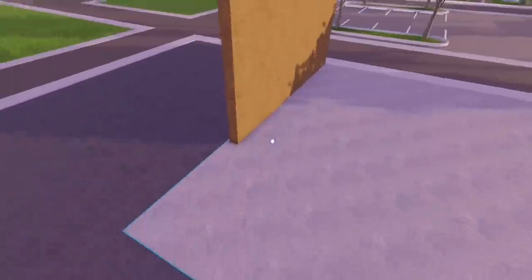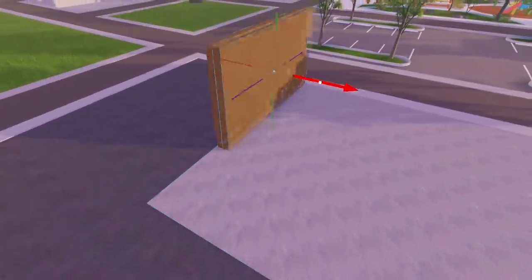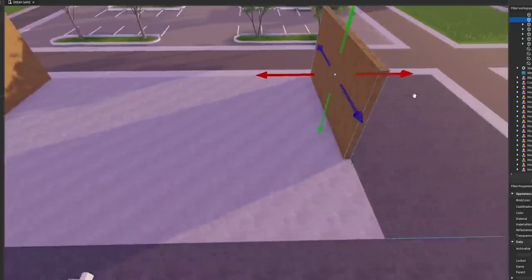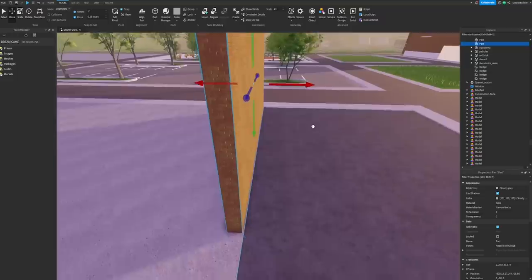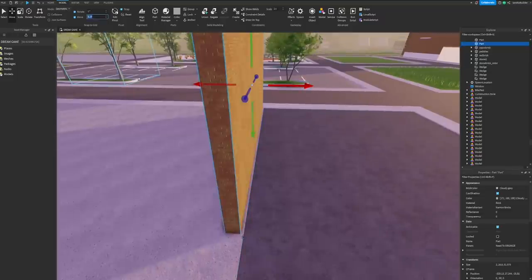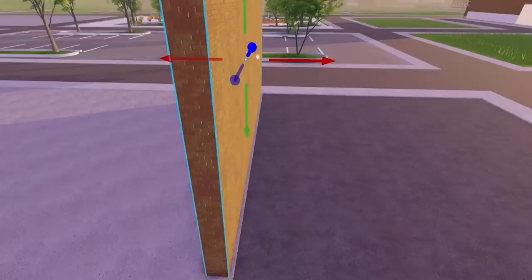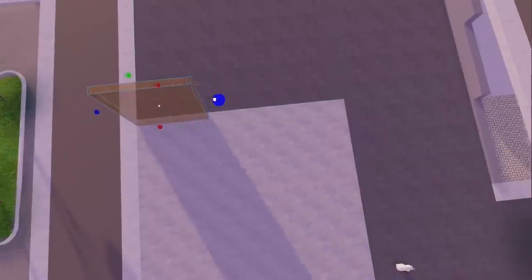Let's move this out of the way for now, and then let's duplicate this over to the other side, making sure we stay two in from the outside. So right there, and then it's going to need to be a 0.125 and go one more in. There we go. Now we can add the back of the building.